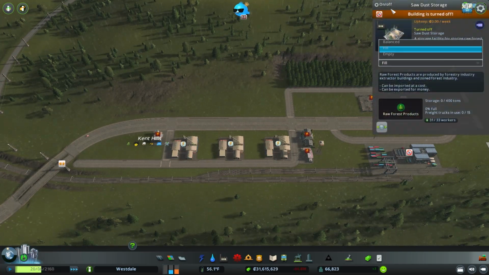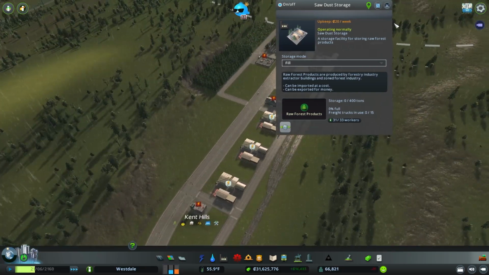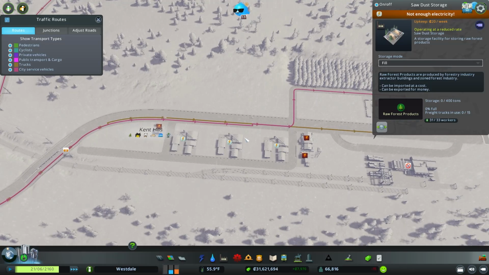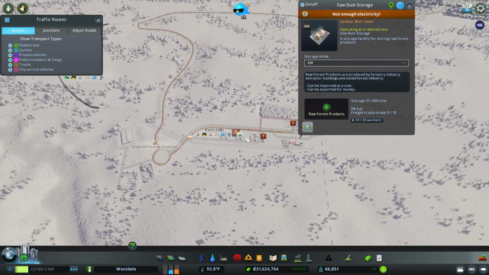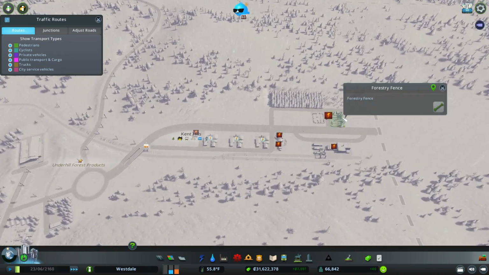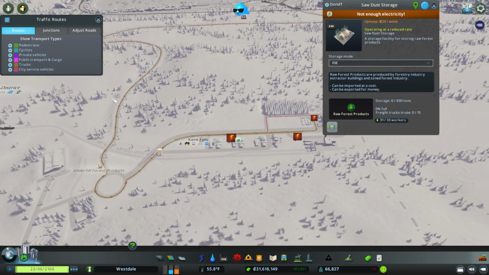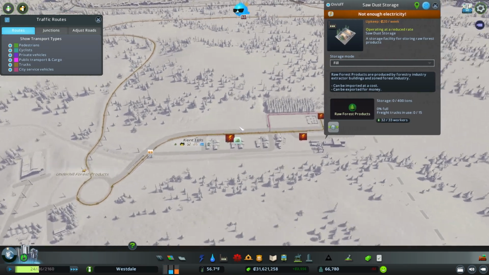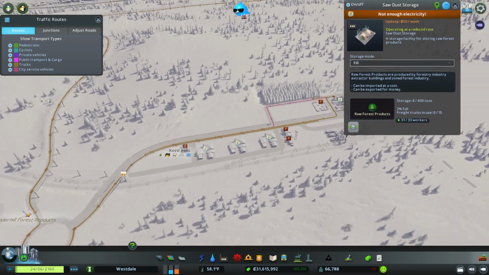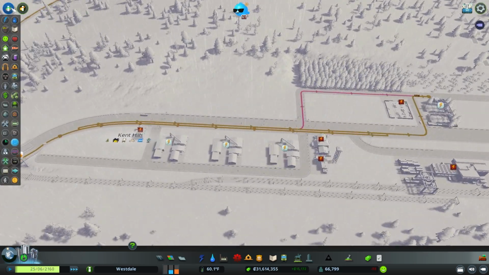And I think now that that's done, we can go ahead and turn on our sawdust storage and have it set to fill. Of course, this means it is going to put a call out to everywhere and its mother all across the city. Probably turn our cargo train terminal on. Probably should have done that first, so that way this might have used the rail line instead of calling a mass influx of trucks, but it is what it is. It will eventually take care of itself.